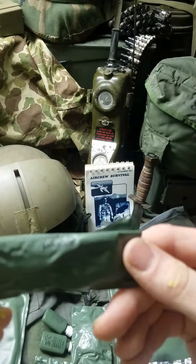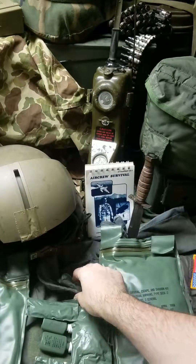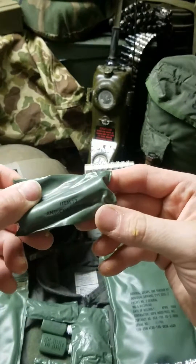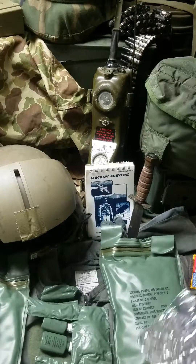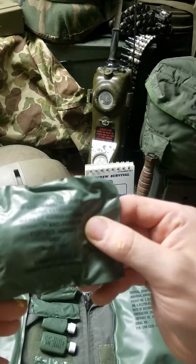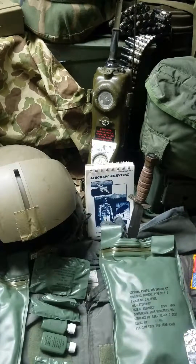There are the band-aids — Johnson & Johnson band-aids, item number 16. Check out Steve1989; he has a complete review of one of these and has the pen flare and everything with it, which is pretty cool. There's also anti-chapped lipstick — that could come in handy if you're stuck somewhere really dry. And one more item: the elastic gauze bandage made by Johnson & Johnson, August 1967, still sealed in the package. That's the remains of the medical kit — most of it's here, but not all.